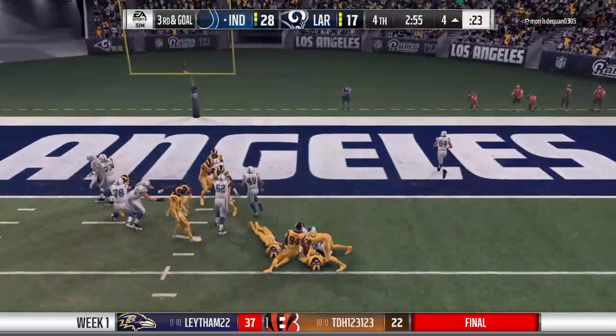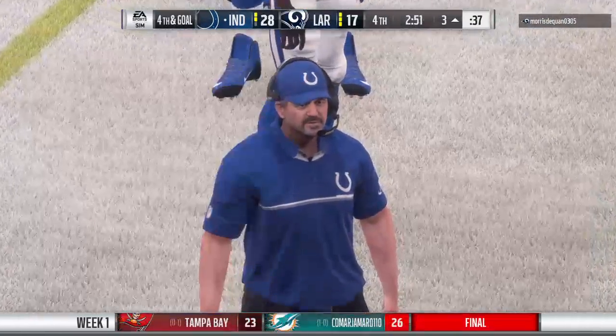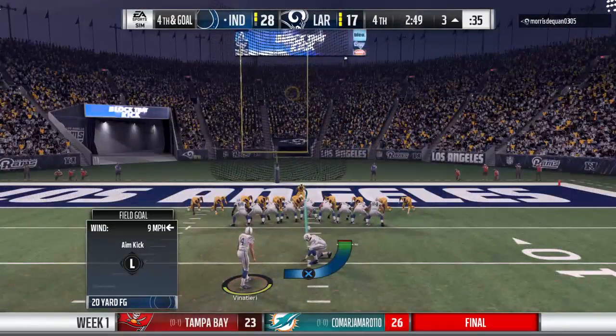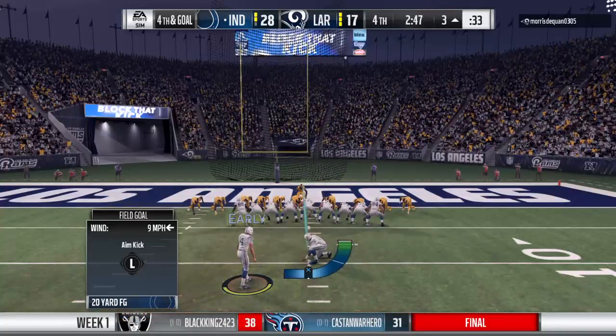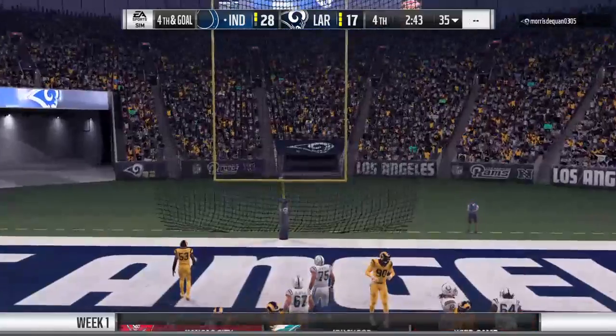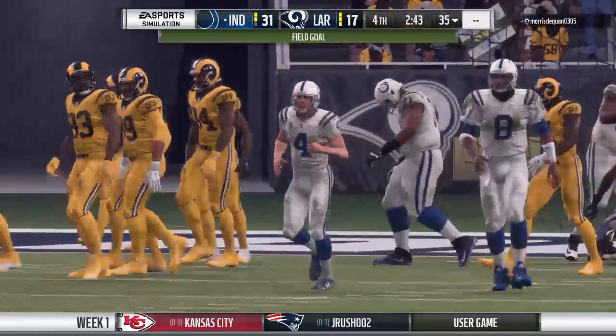Now it's Gore. And he will push his way forward down to about the 3-yard line. Only a yard on the pickup there, and it's going to bring up a 4th and goal. Now, this feels like old-school football, because this has turned into a good old-fashioned goal line stand. So on offense, what do you do now? Do you decide to run it or throw it if you go for it on 4th down?